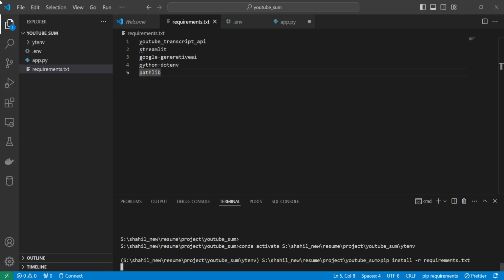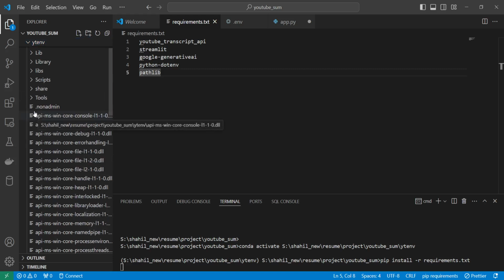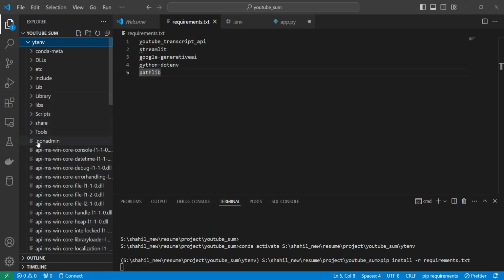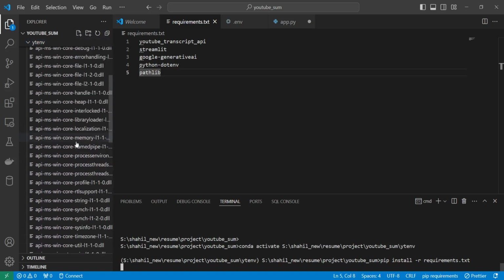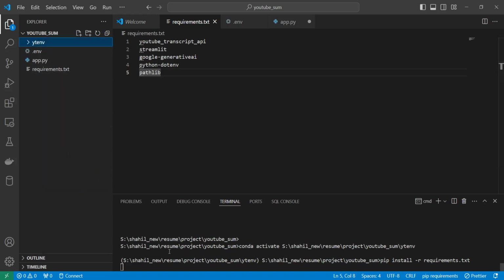A virtual environment is a package of all the tools, libraries, and scripts needed for Python to run. We also install some extra libraries for my project: YouTube, Streamlit, Google Generative AI, and python.env.